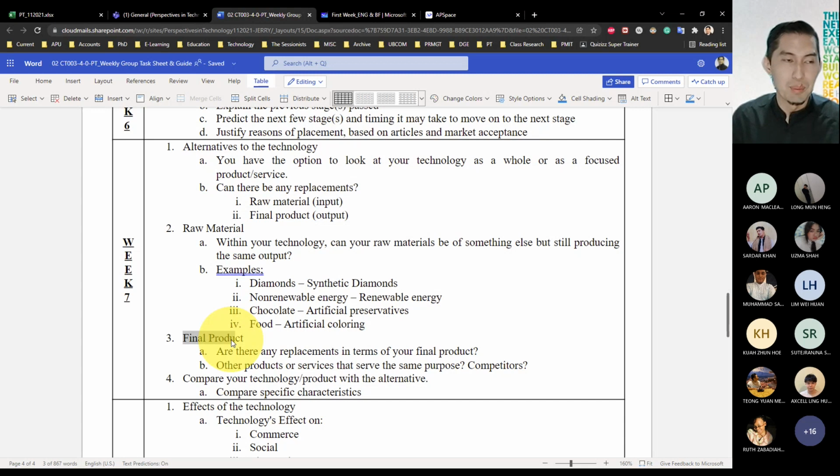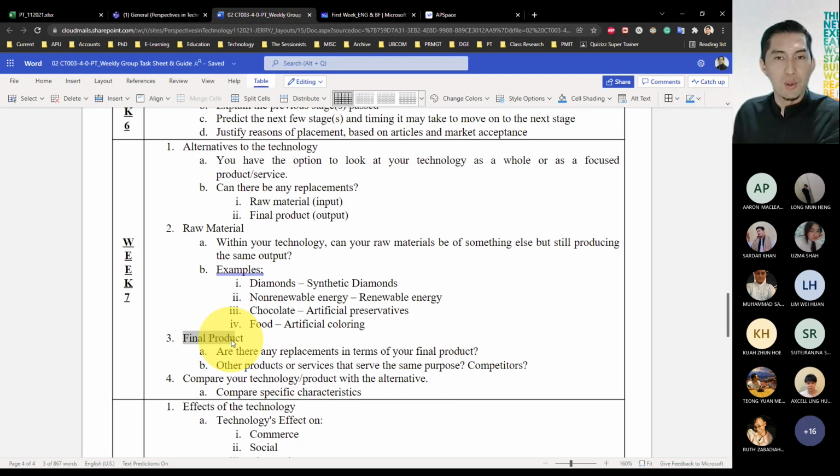A related example, in Malaysia, if you're comparing airlines, AirAsia and Malaysia Airlines, right? They are not directly a competitor to each other. Why? Because AirAsia is a low-cost flight. Malaysia Airlines is our national airline, which is not focused on low-cost flights. So the service that they provide is different, right? In terms of these two, you'll realize that they are not necessarily very compatible alternatives to each other, because what they are providing is essentially different.